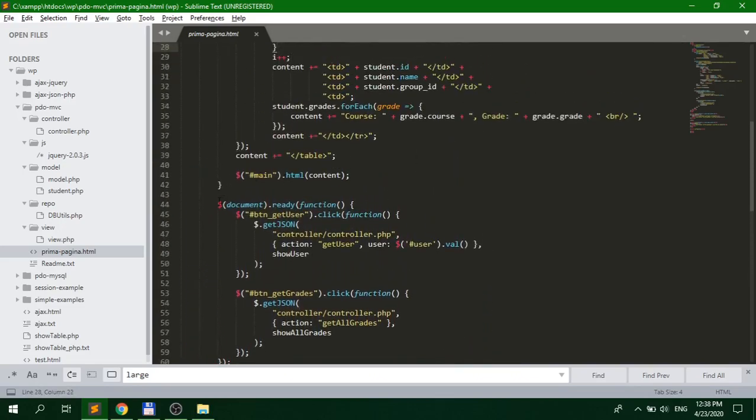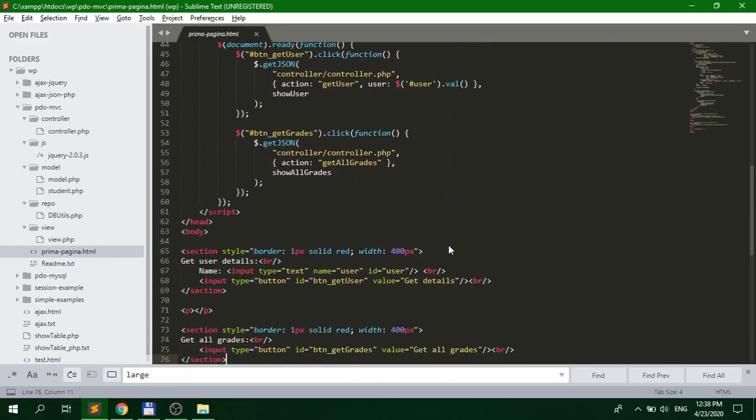So in document ready, when the document is loaded, when I click the button get user, I send a get request, a getJSON jQuery request, so that the result is JSON, to the controller PHP with the parameters action get user, and the user is the value of this user field, this one.